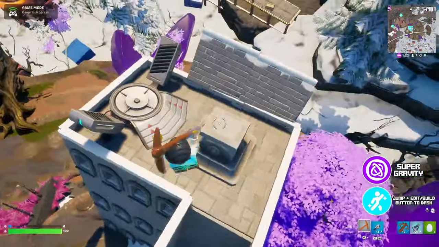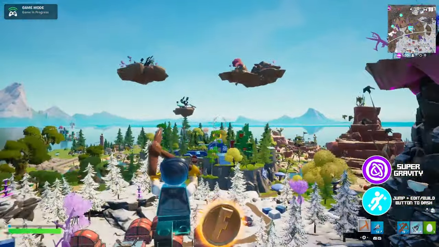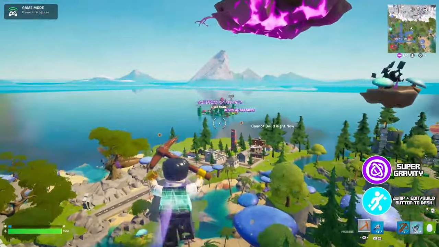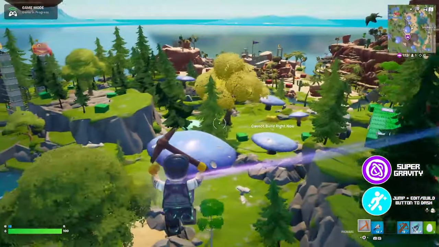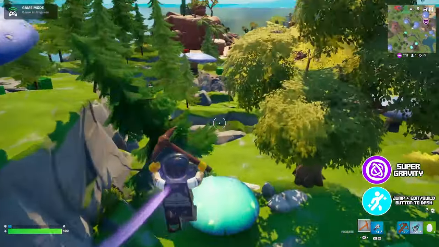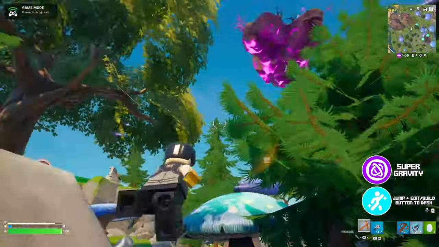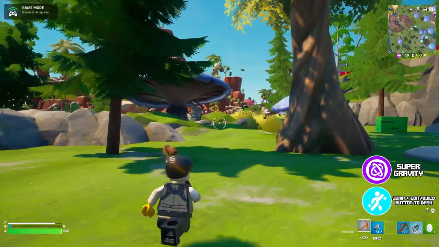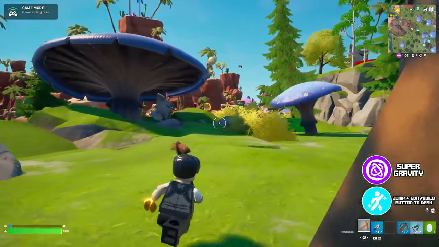Super gravity is pretty insane. Basically, your gravity's low, and you can go flying if you hit this. Like, look at this, guys. You could dash. You could even dash again if you press your jump button and try performing it again. But this is pretty cool. The dashing is very useful and spices up the gameplay a ton.